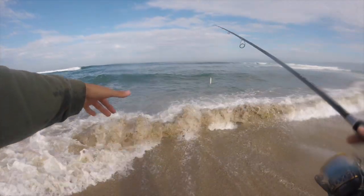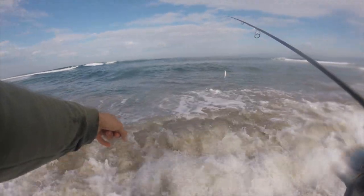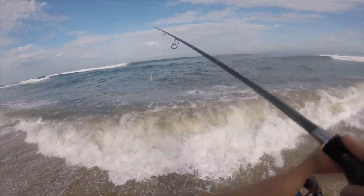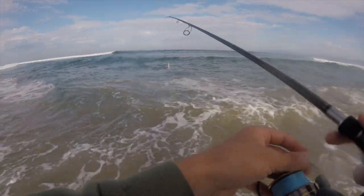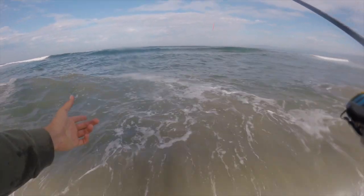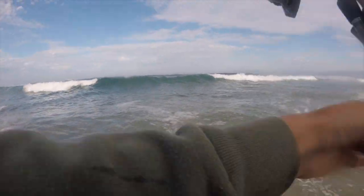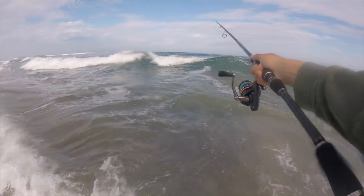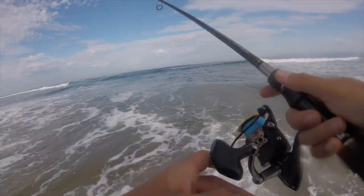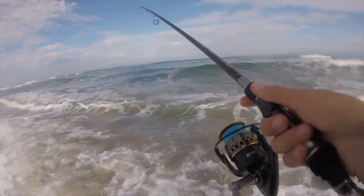Great spot. Look, these waves right here are called plunging breakers because they come right up to the shore and that's when they break. And it means that there's a really steep drop off right here. The water is so clear that I can literally see the drop off through the sand. And it's literally just a hole. This place is looking good. I'm optimistic today. See, I'm literally standing on the sand and the waves are crashing on me. Plunging breakers equals big hole.